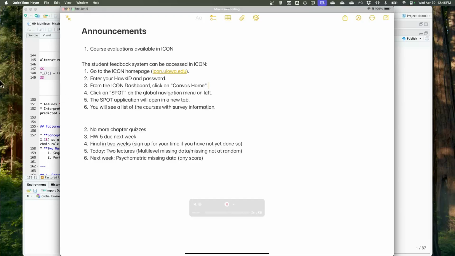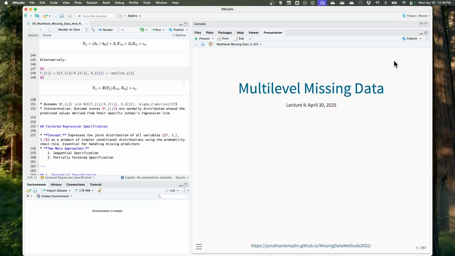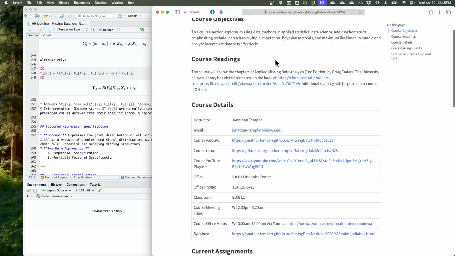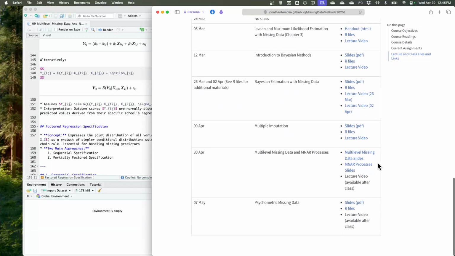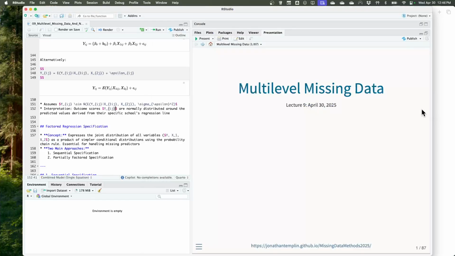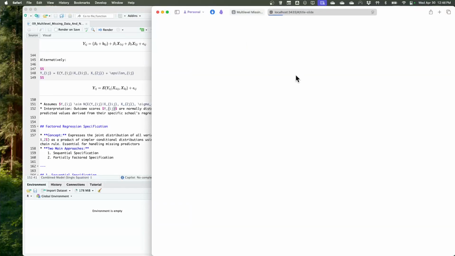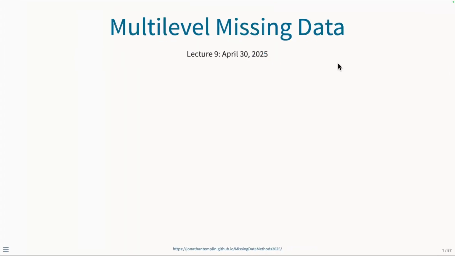All right, onward. Let's talk about multi-level missing data. Can you see that okay? Maybe I should just click the link on the website real quick. I don't have a lot to switch between on this lecture, so let me do this. Now it's time GitHub won't work. You watch. Okay. Does everything have to break all at once? Oh, here we go. All right, there we go.